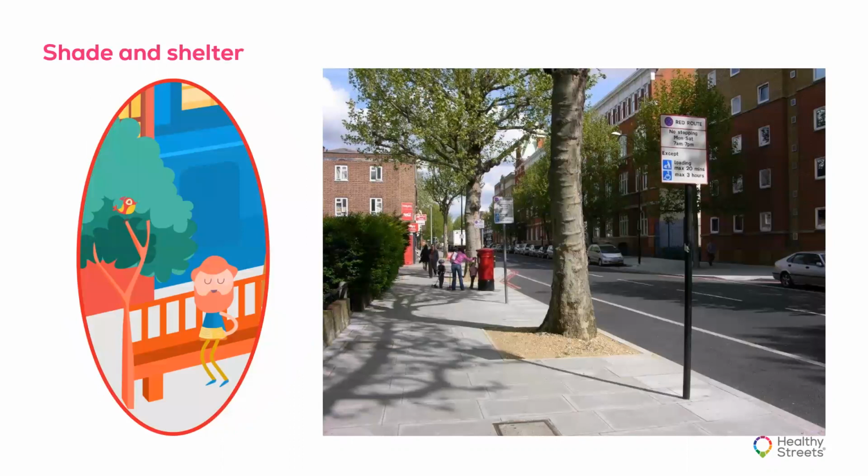We also need to think about our maintenance program. So here we have an example of a street with some mature trees that will provide shade and shelter and some greening. All positive things. It has to be well maintained though. So how are we making sure that we are resourcing a good maintenance program and ensuring that street environments stay in good conditions throughout the year and over the years?